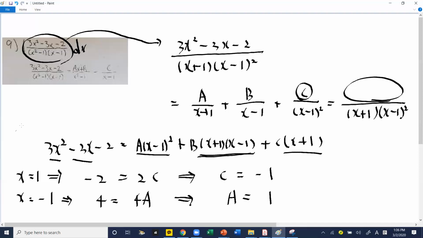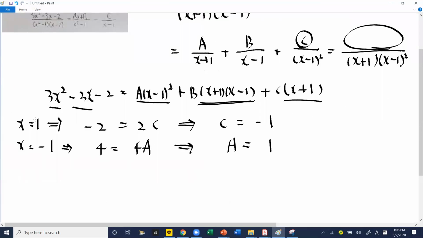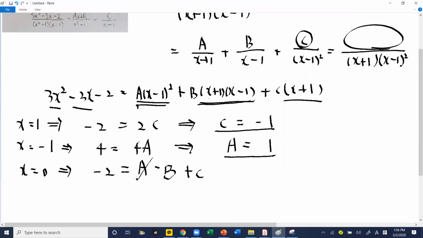True. What number will you plug in for x? Plug in 0, okay? Yeah, 0. That would be cool. So left is negative 2, right? So this one becomes just A, right? 0, so negative B, right? And C, right? But C is negative 1, A equals 1, so this is cancelled out, okay? Right, and then you found B. Yes, B equals negative 2. Just 2, please. Oh, just 2, yeah, sorry.